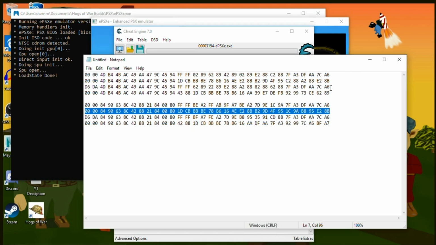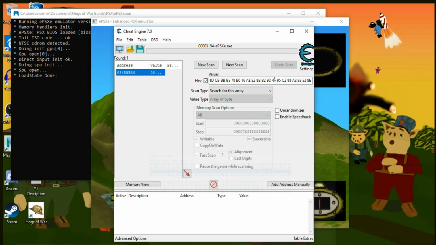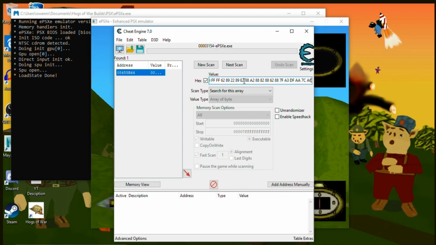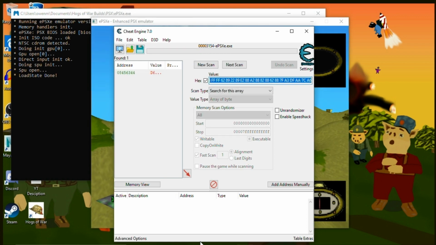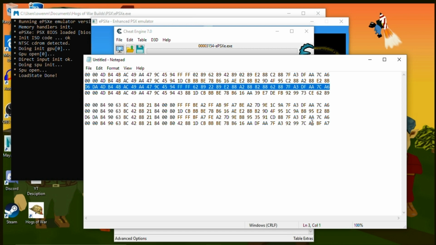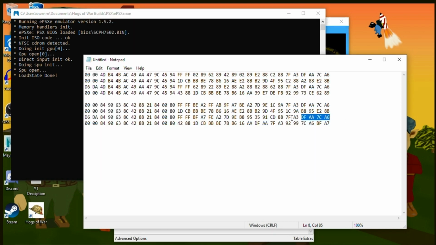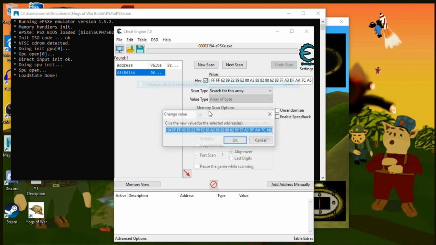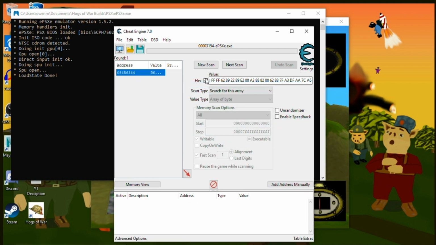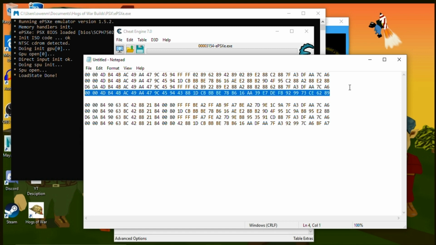We go on to the third line, copy that, search for it, paste it into there, new scan, same with the address again, copy the third line, change the address type in there, and then finally the fourth line, last but not least.